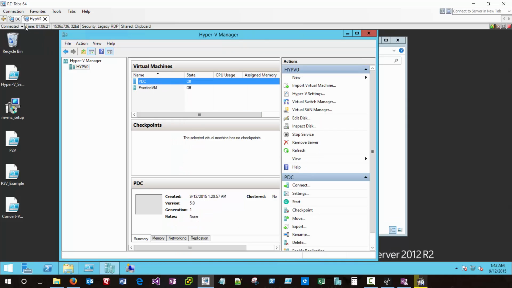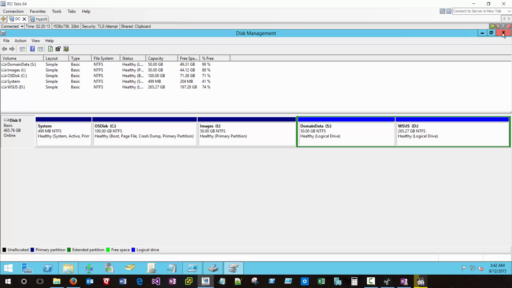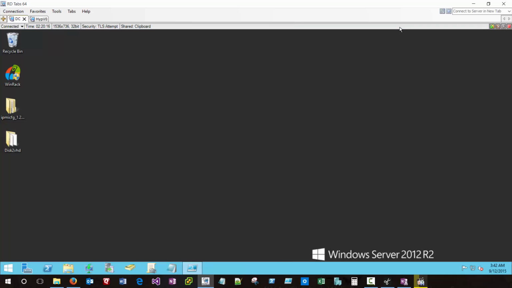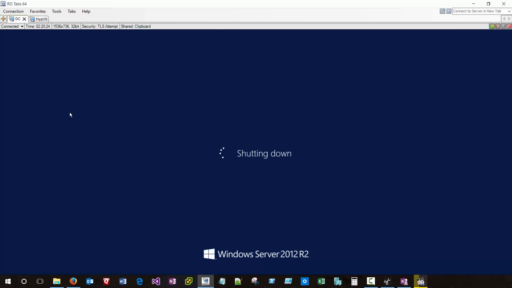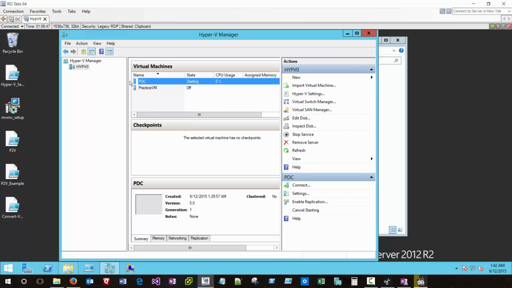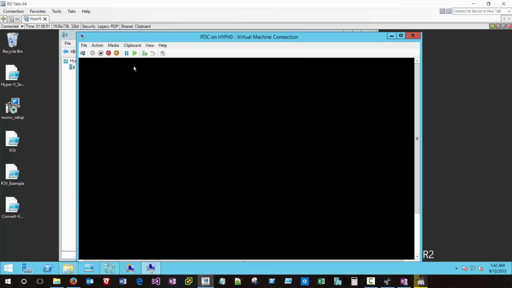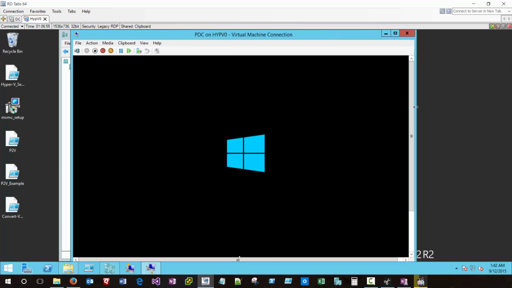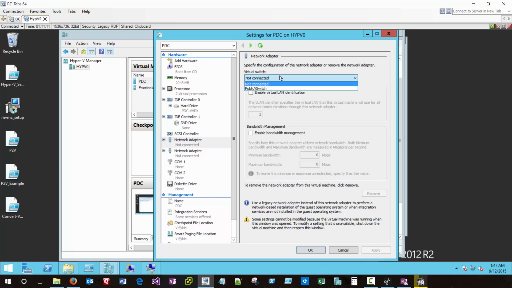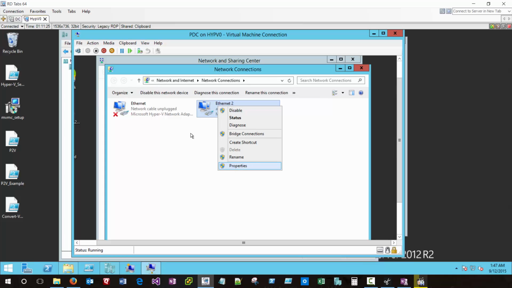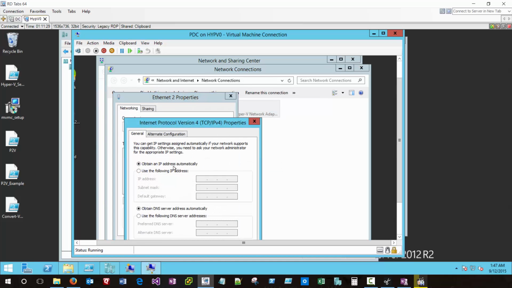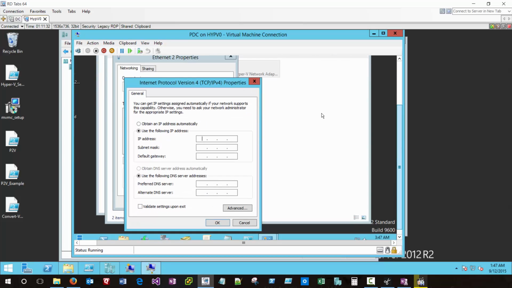And we're now ready to shut off the original physical server, because as we bring up this new one and configure IP information, it will create a conflict. Okay, now that that's shut down, I'll go ahead and start this one up. Okay, so now I need to associate the network adapter with one of the virtual switches, so I'll give it the public vSwitch, and I'll tag it for any virtual LAN identification as appropriate for my environment. Click Apply. If we come back into the VM, we just need to now give this IP information as appropriate, and we'll be ready to utilize this server in production.